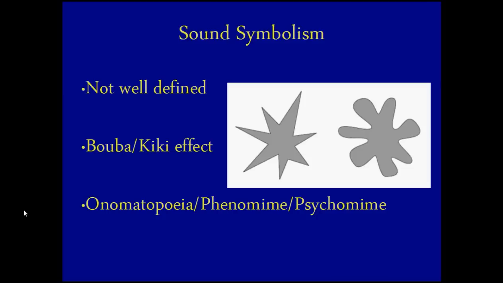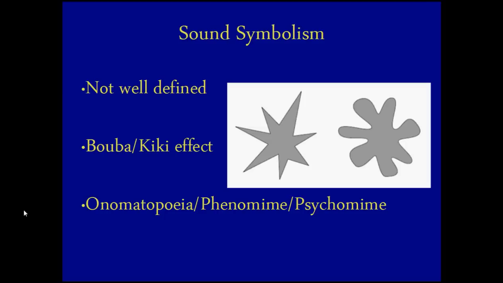An example that pertains to English is the difference between words like step and stamp, or between tap and tramp. Now the ones with M's, they mean things that sound louder. Stepping is quieter than stamping, and tapping is quieter than tramping. The most blatant instance of sound symbolism in language is onomatopoeia. I'm sure you've heard of this. It's words that don't carry a real meaning but are just meant to imitate sounds, like bang or pow.